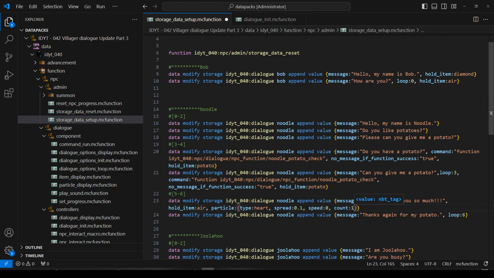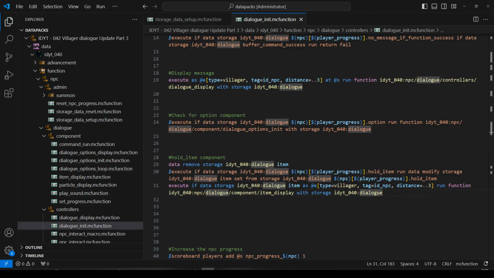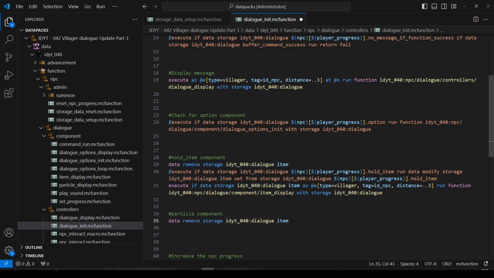Now let's grab all that stuff. Let's pop over to dialogue init. And we'll do a check. Okay, so we want to look for a particle component. So we check for the item. Let's just do this after the item. Do it here. Particle component. So I suppose the first thing we will remove, similar to last time. Let's copy that one. We'll remove particle. Where we're going to store it, let's remove that. Let's make sure we spell them all correctly or we'll get problems later.